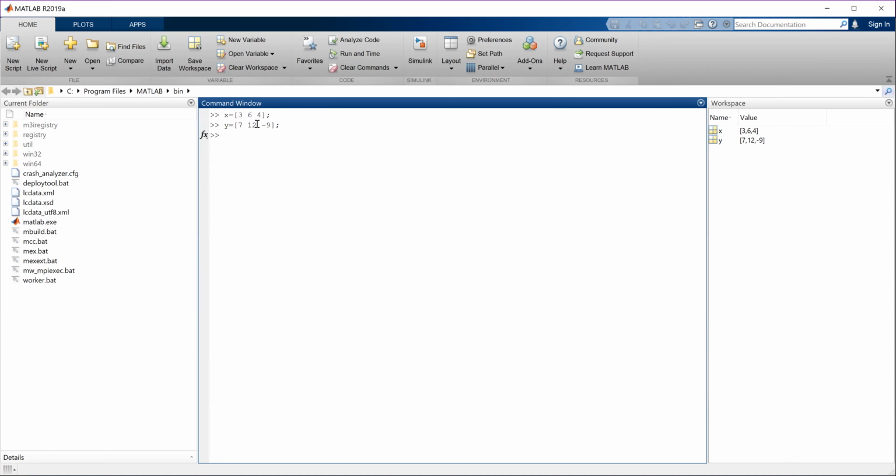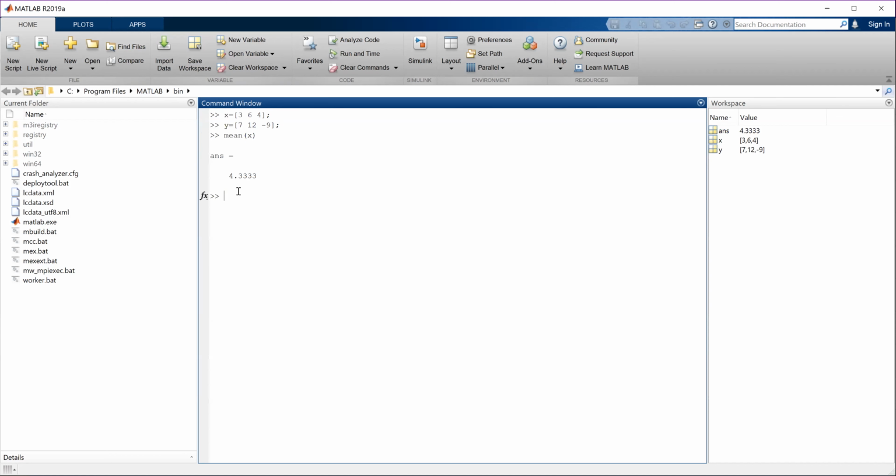So what I'm going to do, first to calculate the mean of any vector, you can simply type mean x. This will give you the mean value. You can check the mean here is 13 divided by 3, that's 4.50. So the mean is calculated right.